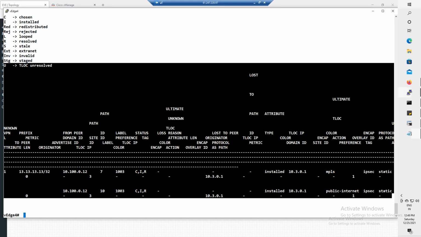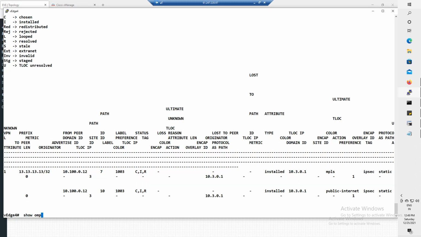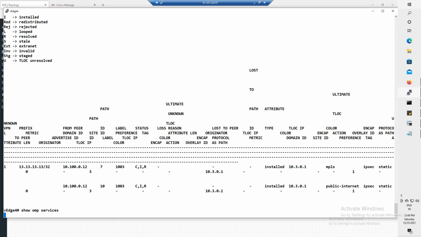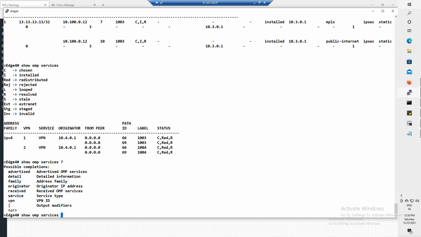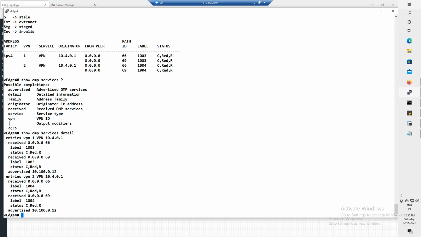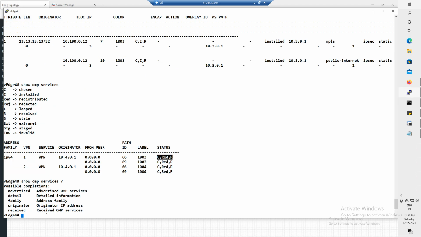There's one more command I want to show you. Just a minute. Show OMP services. Let me check it. So many times you will see these flags while working with your SD-WANs. C means chosen, R means redistributed, and the second R means resolved.